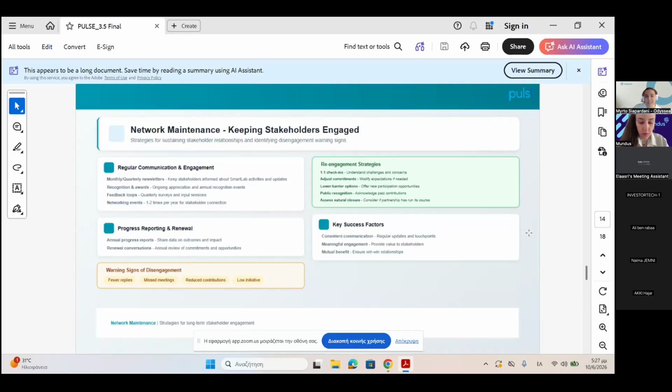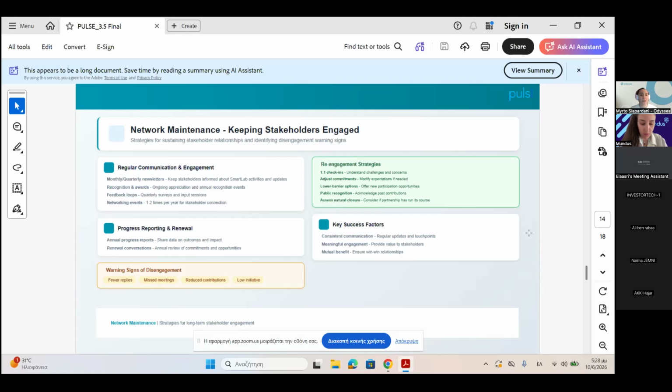Let's say that you have found your stakeholder, you have signed your agreement, and the time is passing. Your smart lab is developing, everything is going well. Let's see now how you can maintain your network and how you can keep your stakeholders engaged, committed, and interested.